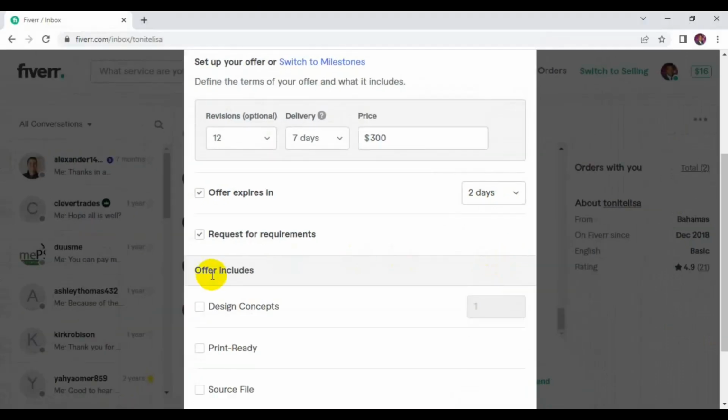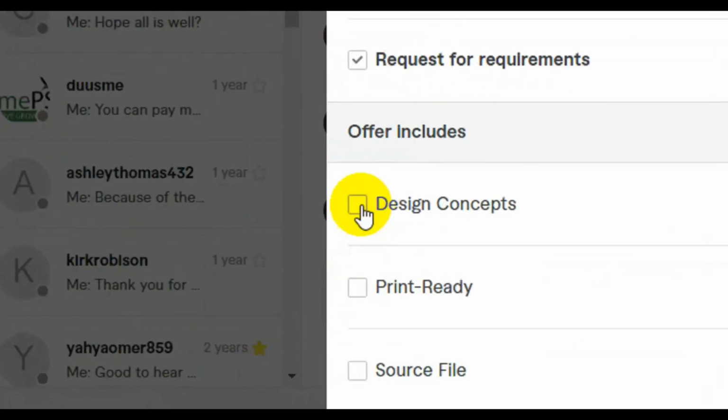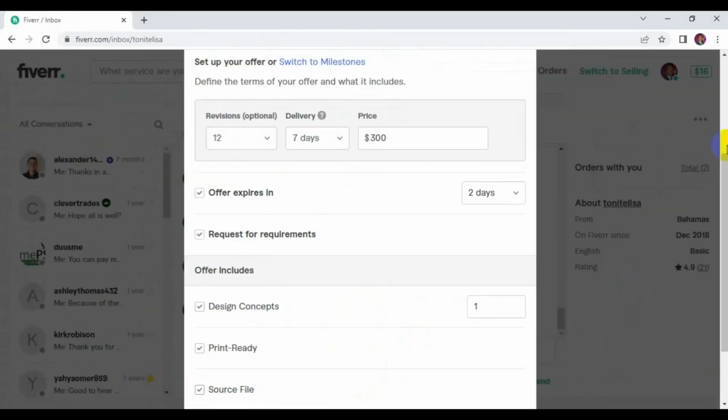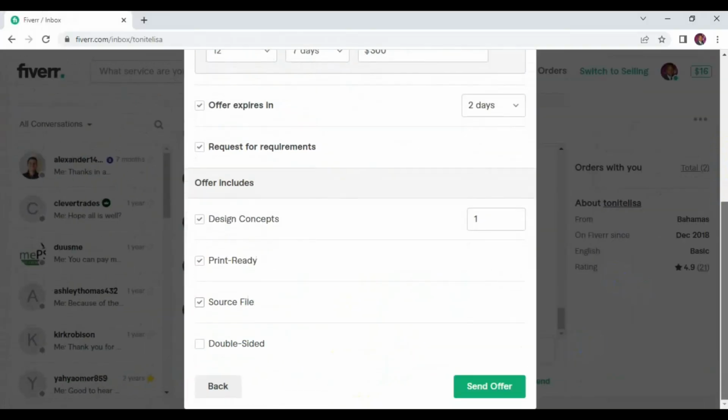Then, under offer includes, you can decide to add more stuff to your offer, like design concept, print-ready file, source file. You have to indicate everything your offer will entail to the buyer, so that it makes them consider your offer.